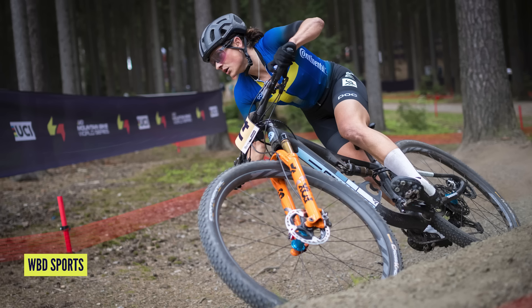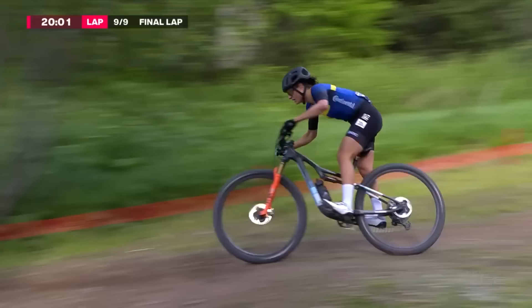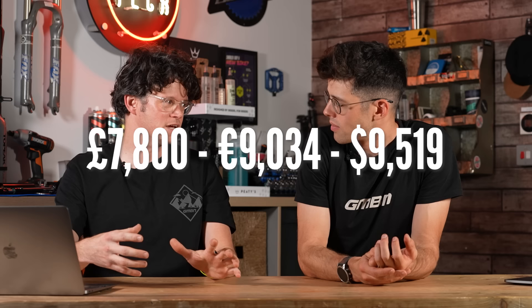To start things off is the Team 31 Ibis Cycles Continental bike — Jenny Risveds, Kelsey Urban, and Lynn Gustafsson are riding the Ibis XE. It's got a power meter, a full XTR groupset, Fox suspension, a Race Face cockpit, and the racer's choice, the ESI foam grip. It's a really complete package that, compared to this list, is quite affordable at £7,800.